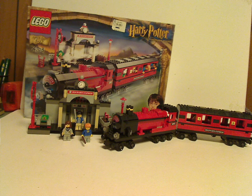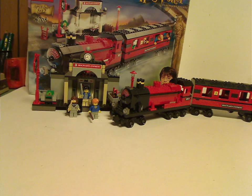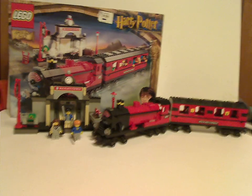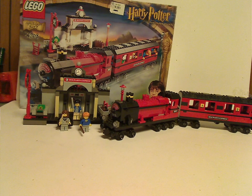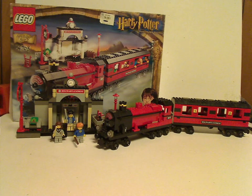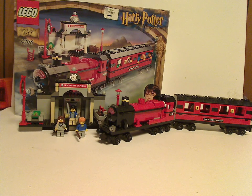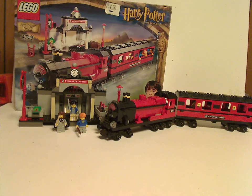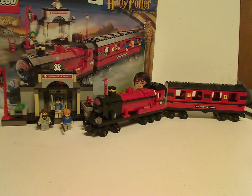Although I think it could have had some more minifigs added into it, like an engineer or whatever. The minifig selection is kind of small for this set, and it also didn't stay exclusive for very long since they were in other sets the following year. But at least with the later versions of this set, they did well improve upon it. The passenger car can be extended to other versions unless you modify the engine into a car.